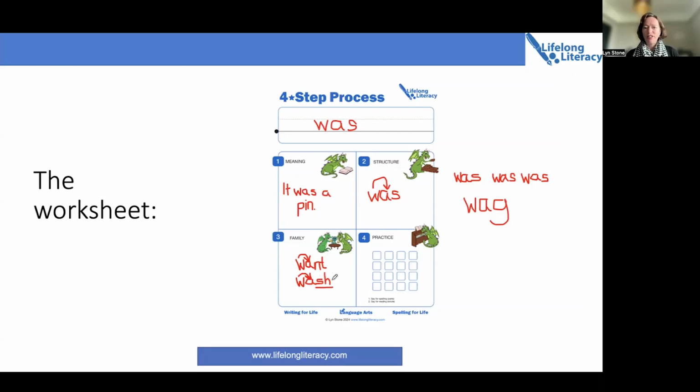I've underlined the S and the H, by the way, in wash to show that these two letters go together to make one sound. And that's another thing that we do in our marking. We'll underline digraphs and trigraphs. So now we've got a good family here. To practice that, what we're going to do is go over the target word and the words in the family. So that's 3 words we're practicing, not one in isolation with no kin, right? Not orphans, but words that have their relationships.